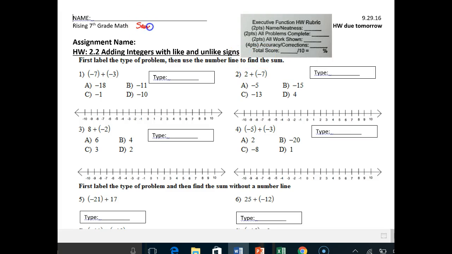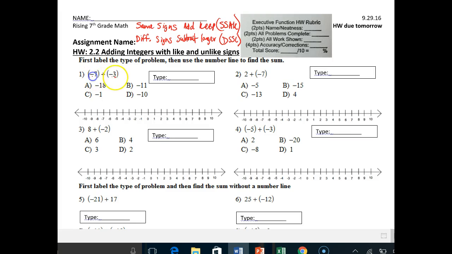Now remember, from class, there are two types. There are same signs: you add, and you keep the sign, otherwise known as SSAK. Yes, please write that down. And then there is different signs: subtract, and you keep the sign of the larger number, the one that has a bigger absolute value, not larger as in further to the right or left on the number line. This is called DSSL.